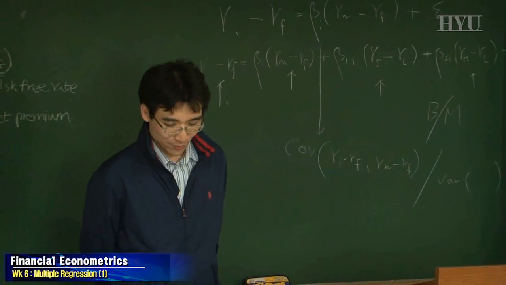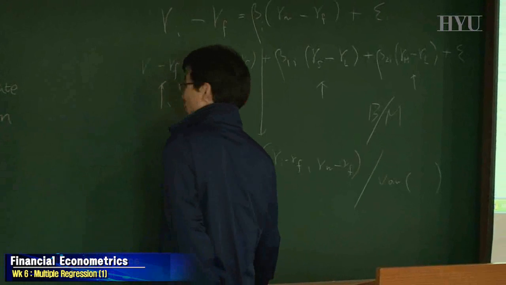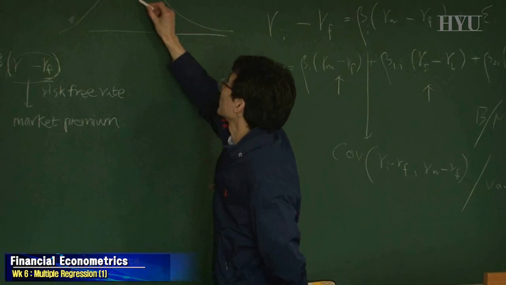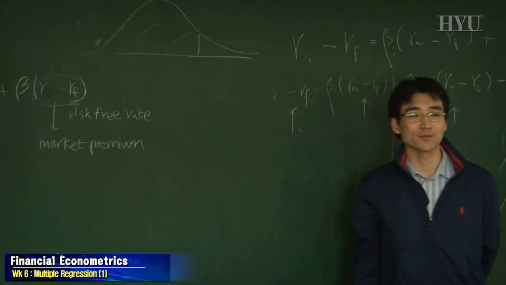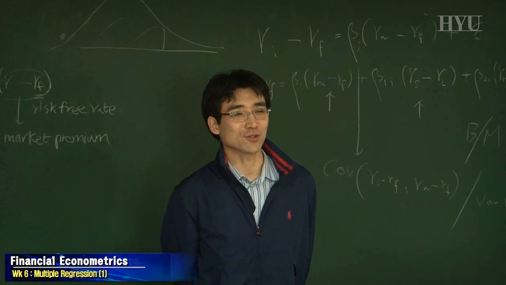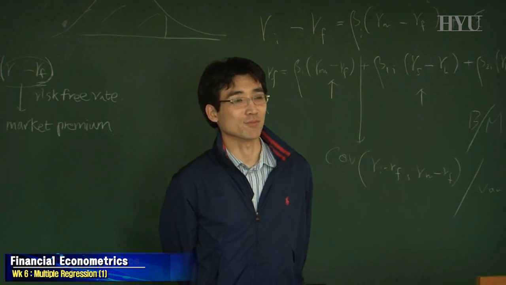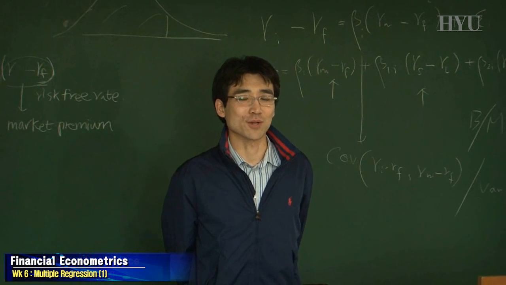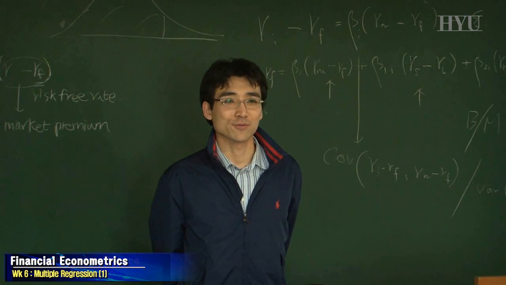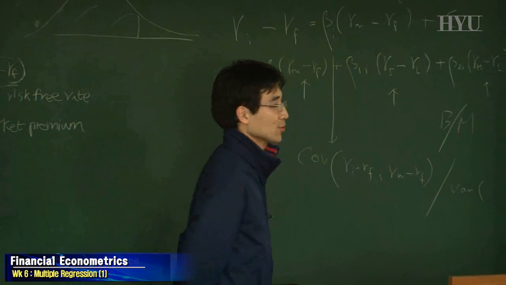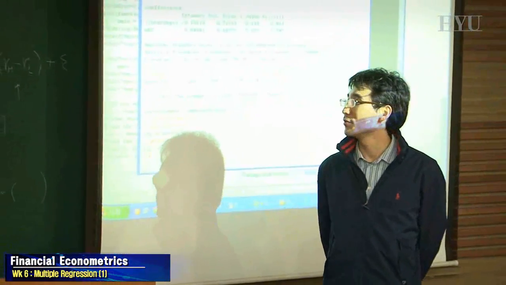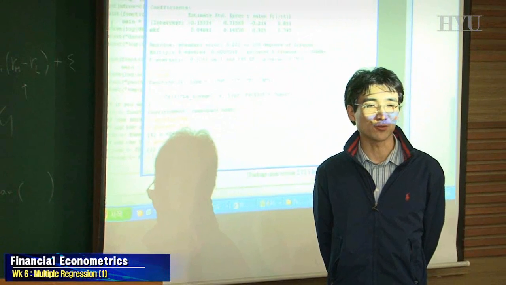So pnorm is like this one. Okay? Pnorm, given the standard normal distribution, is the value of the size of this area. Actually, you need this pnorm function if you want to implement the Black-Scholes formula, for example, right? In the Black-Scholes formula, you need a function for the cumulative standard normal distribution. So in that case, pnorm will give the value. Just to give you a Black-Scholes formula.